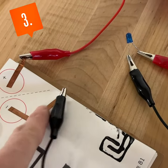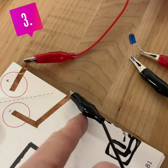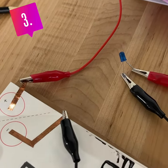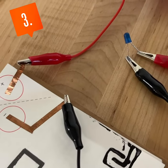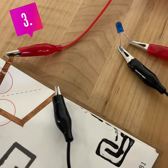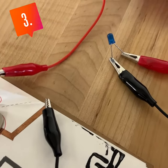On this circuit I have some copper tape used to connect to the paper, and then I also used alligator clips to connect to the copper tape. On my negative or short leg of my LED I connect it to the negative part of my diagram, and then this red alligator clip is connected to the positive side of my diagram and the negative side of the battery. Then I fold my paper over to close the circuit.